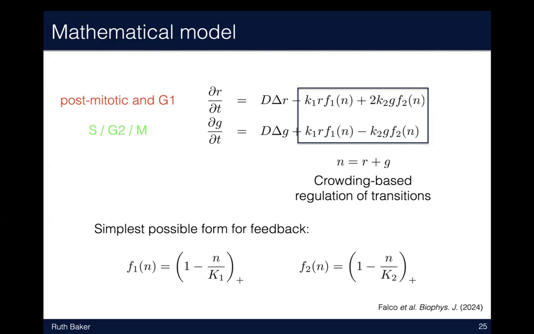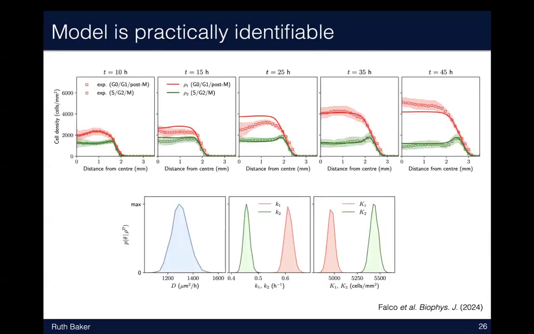One thing you can predict, and I'll come back more to this, is that the patterns you'll see in the tissue or in the colony will vary quite a lot depending on the relative sizes of K1 and K2. When Collis did this, he fitted the model to the data. You can see the model fits the data at the top. It's not so great slightly behind the edge, but we do really well, I think, at the leading edge of predicting the dynamics of the invasion process. And we do get quite confident estimates of all of the model parameters, so we did a reasonable job here.